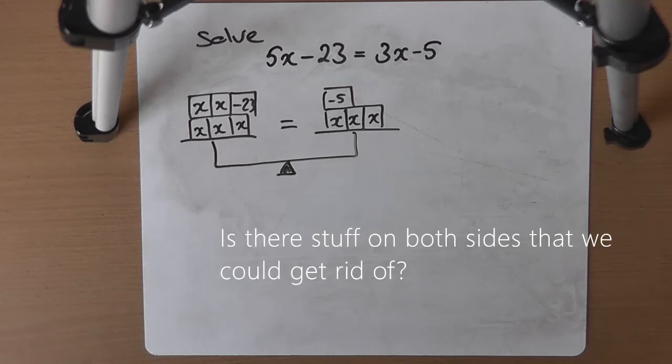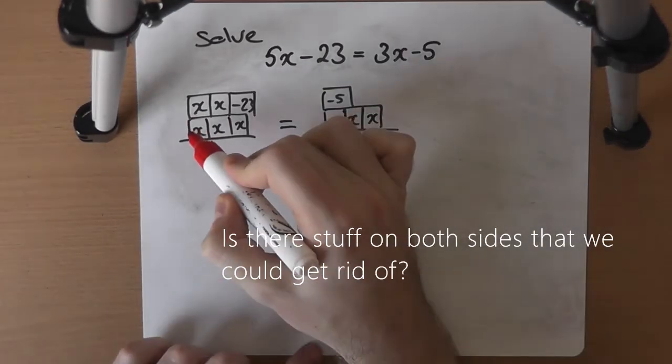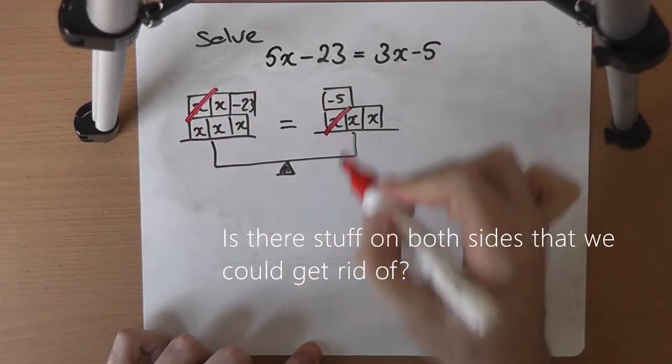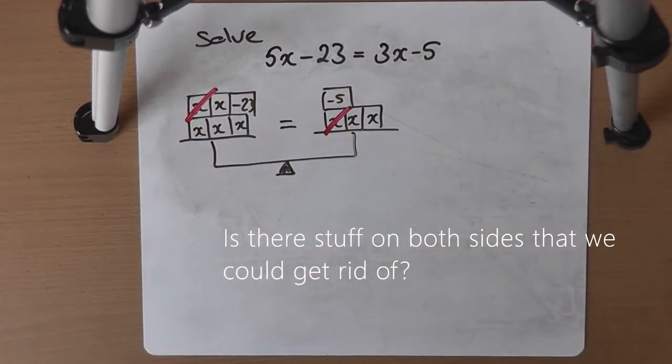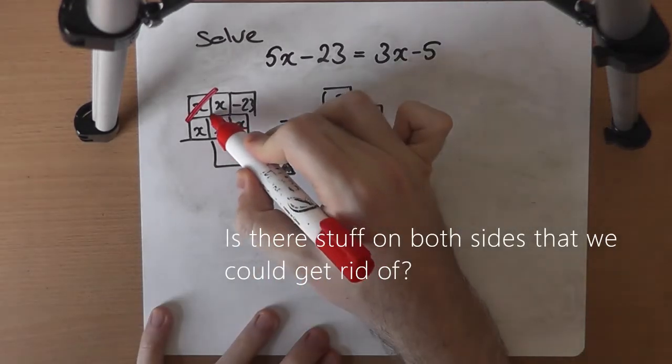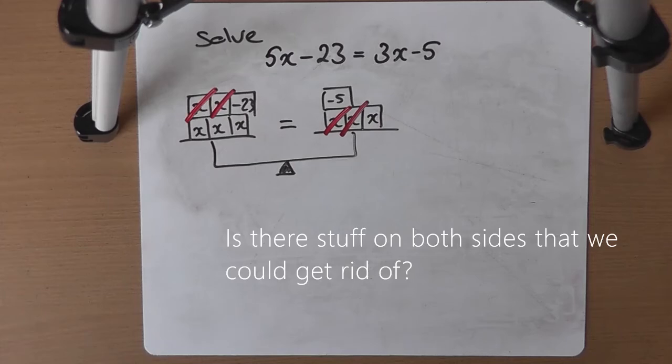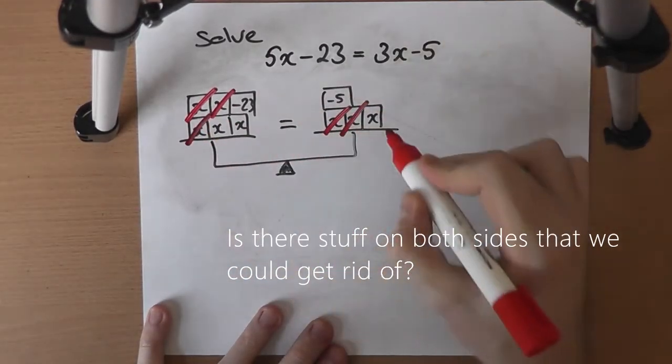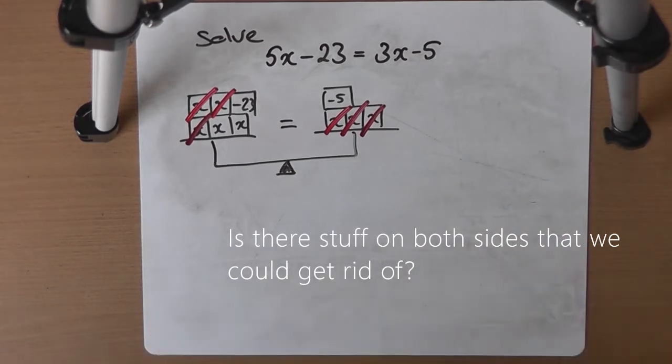Yes, there is. There are x's on the left and on the right that we can get rid of. So we could, for example, get rid of an x and take those off. And we've reduced the amount of information on both sides. We could do that again though. We could get rid of this one and this one. There is a pair of x's, one on the left, one on the right, that we can get rid of. And we could do it once more as well. We could get rid of this one and this one. One from the left and one from the right.